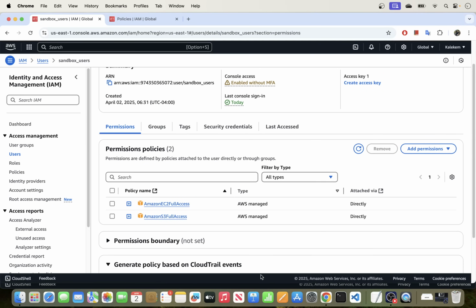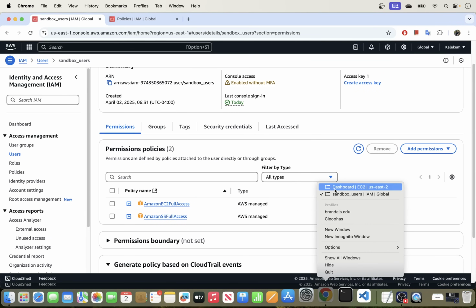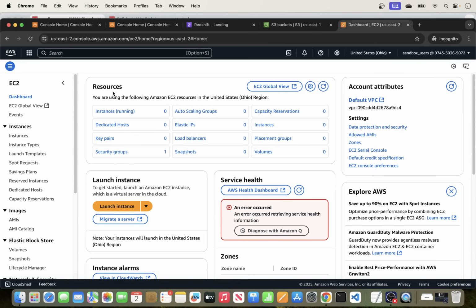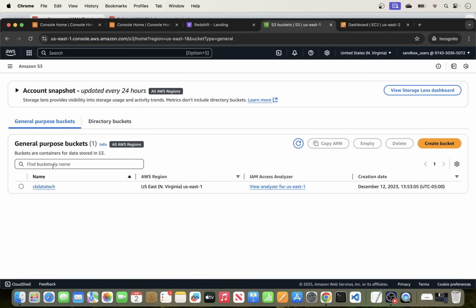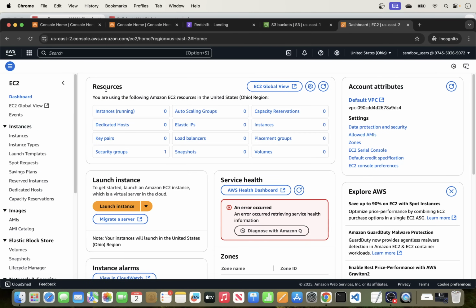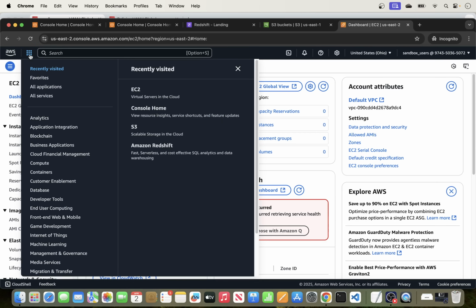We went ahead and logged into our AWS environment with this new user, and we could see that this user only has access for the services that we gave permissions to. So in our case, S3 and EC2.